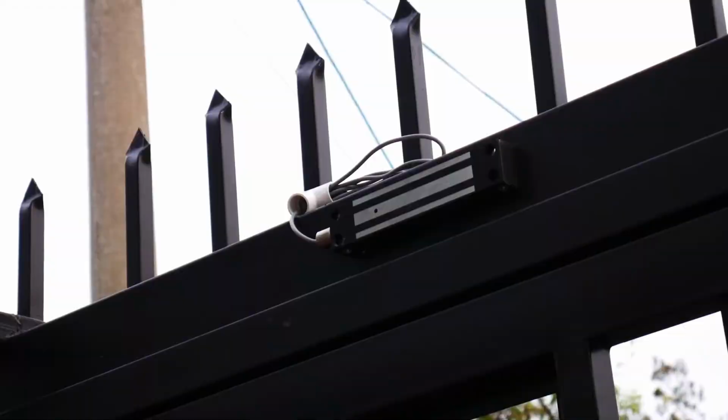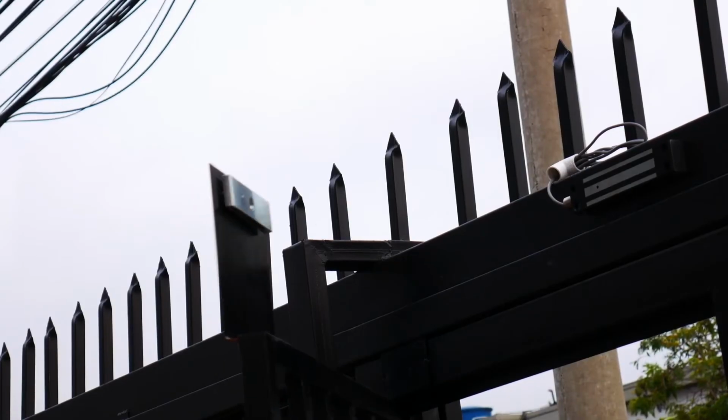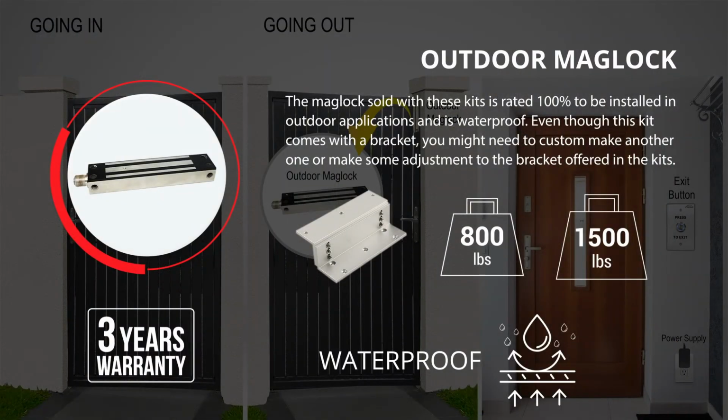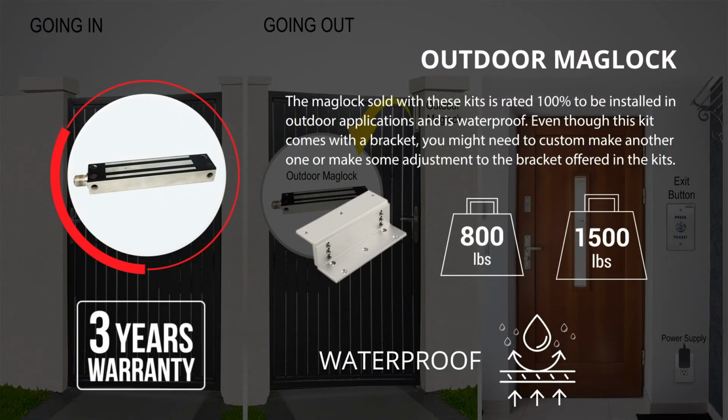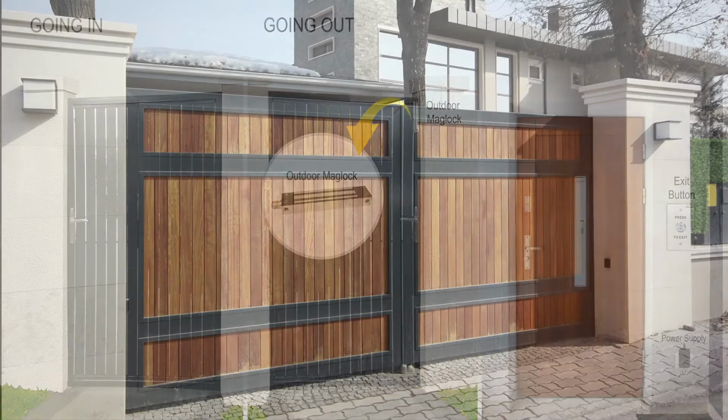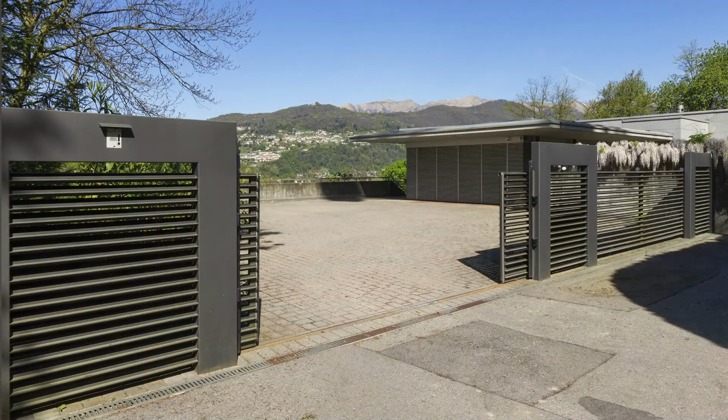For your outdoor and gate applications, this mag lock provides 800 pounds or 1,500 pounds of reinforcement and secures your door at all times. This product has a 3-year warranty. The example that is given here is with a pedestrian gate, but this mag lock can be installed in all different types of gates.